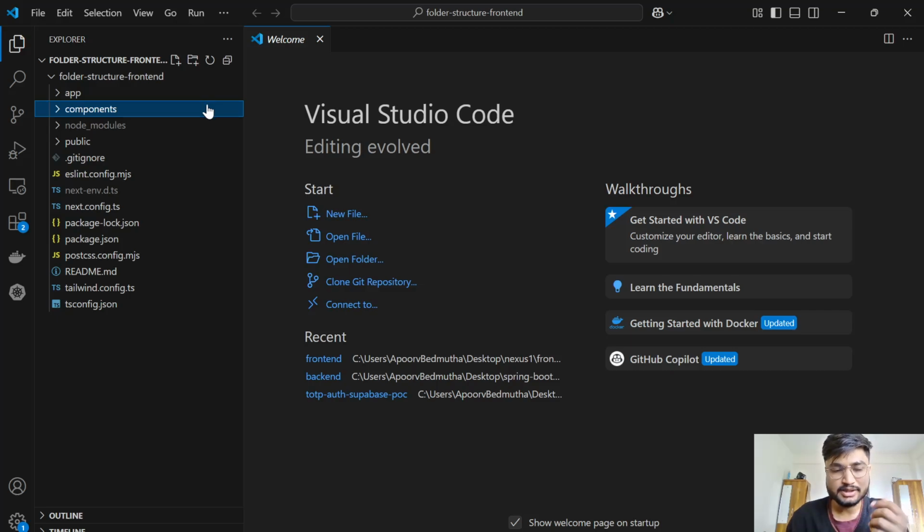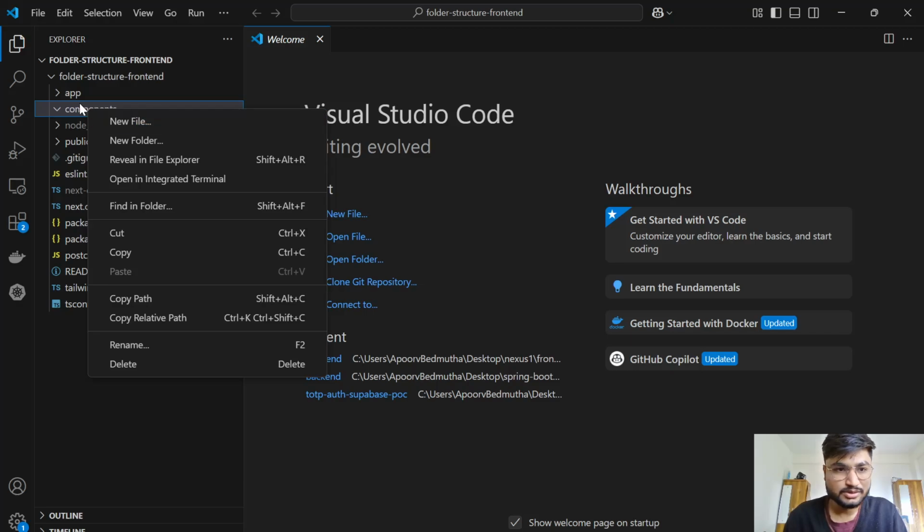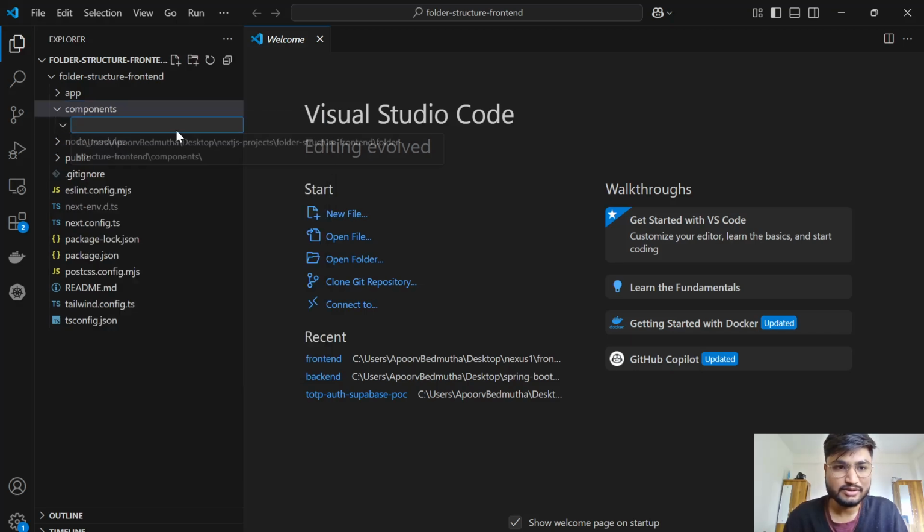So for example, I am building a component called component A, right? So how would I add it into this particular scenario? I will go inside the components folder.